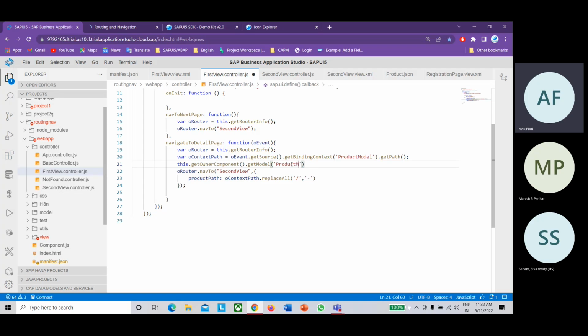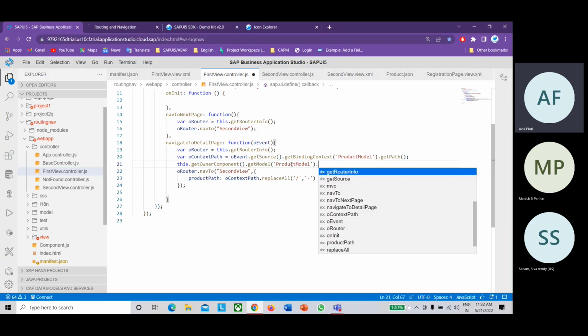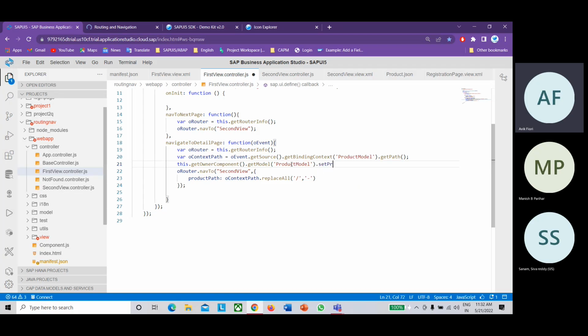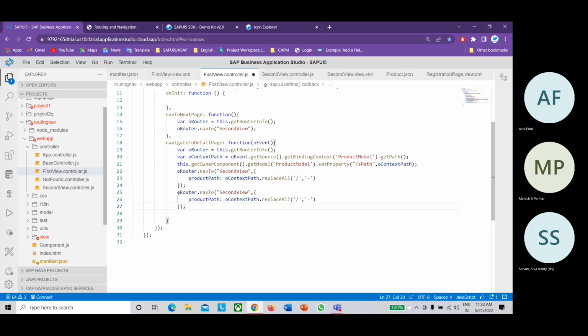You can also try getModel().setProperty. I'm setting a new property like sPath, and inside that you can pass this oContext path. That's it. I will just copy this, comment out this code, and remove this.